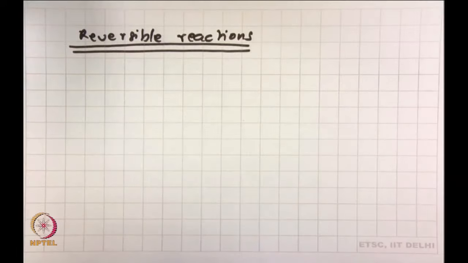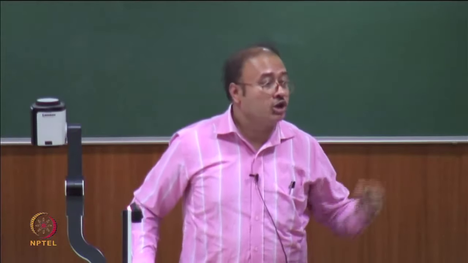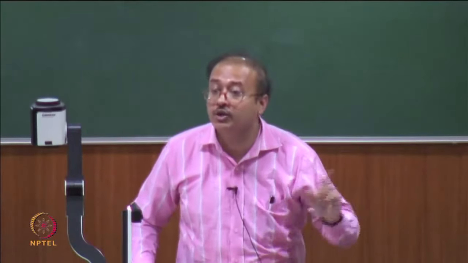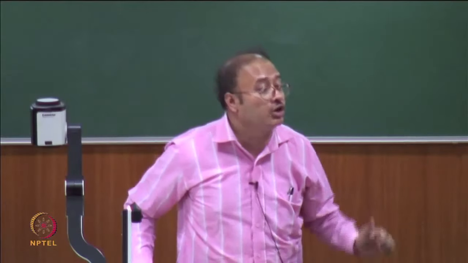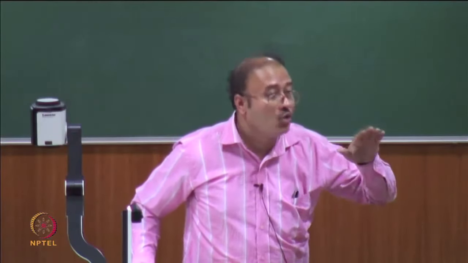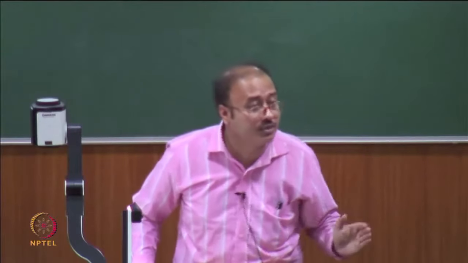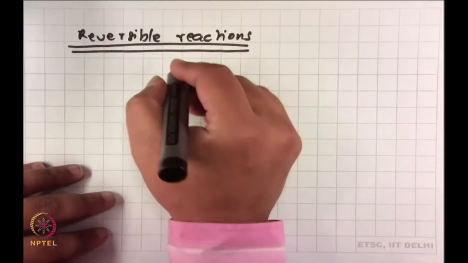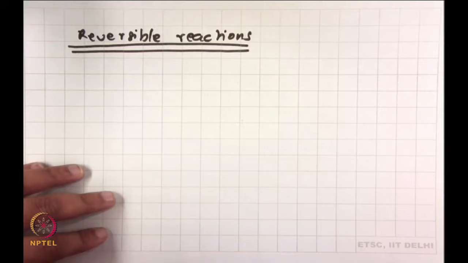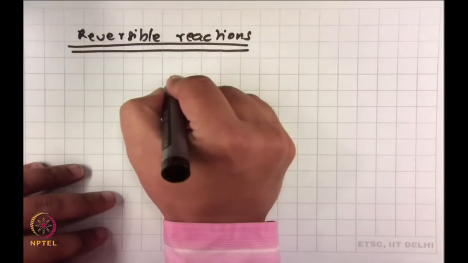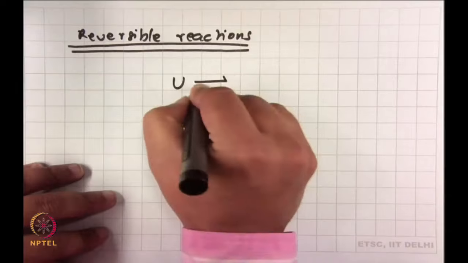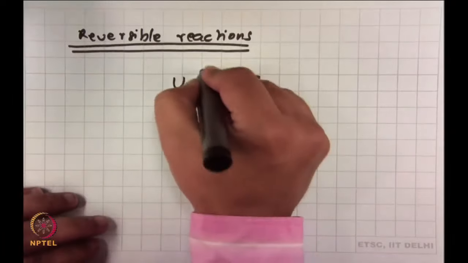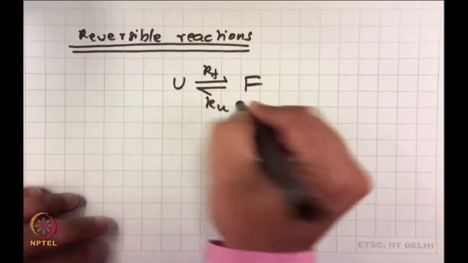So, remember, when we are talking about this folding and unfolding, we are not talking about just an irreversible, one-way process. Why? Because at each and every point we are maintaining an equilibrium between these two states, so we are focusing on a reversible equilibrium. Say I am going from the unfolded to the folded state. If I do this U to F, then this one would be kf for me and this one would be ku.